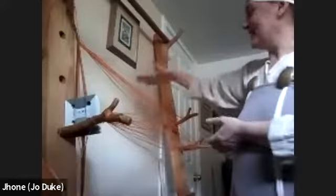Jhone is going great guns on warping. I'm terribly slow. I've got huge amounts of static here. I don't know if that's telling you how synthetic my warp is or how dry my basement is. They just don't want to lay in the same place. It's almost magic. I've gone through the cards twice. I've got 2 chevrons, so that's probably at least 16 turns, and I'm thinking it's half an inch.